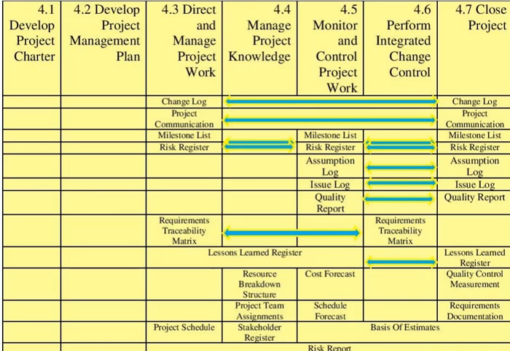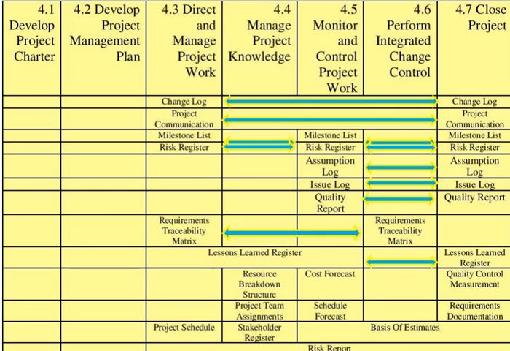All of the following are inputs to the plan risk management process except: A. Agreements, B. Project charter, C. Enterprise environmental factors, D. Organizational process assets. Question 19. All of the following are inputs to the monitor communications process except: A. Work performance data, B. Project charter, C. Enterprise environmental factors, D. Organizational process assets. Question 20.